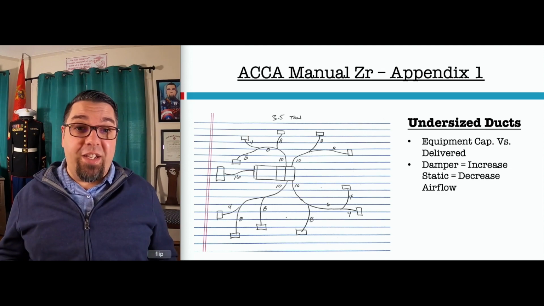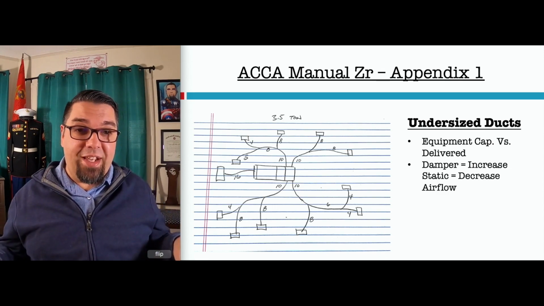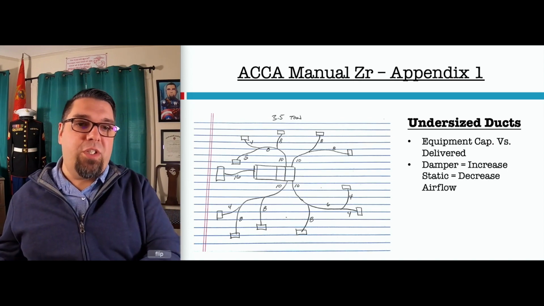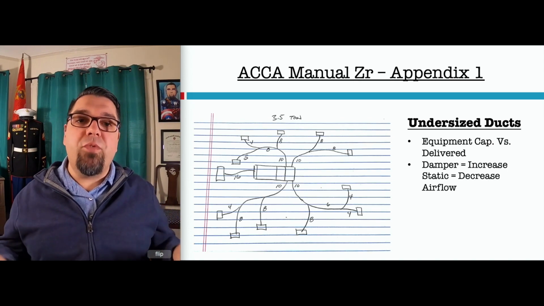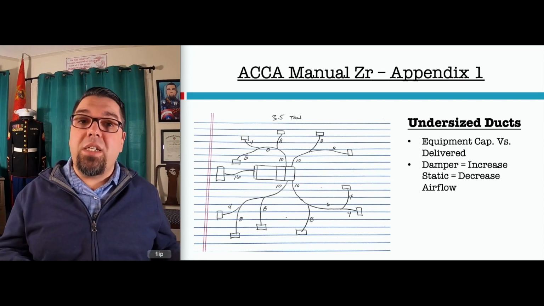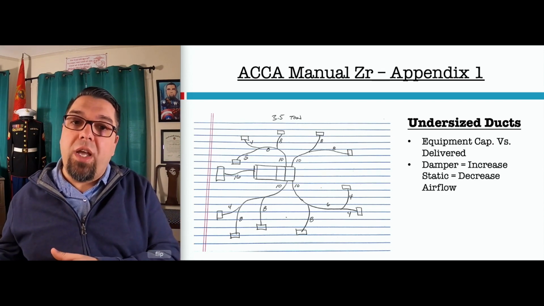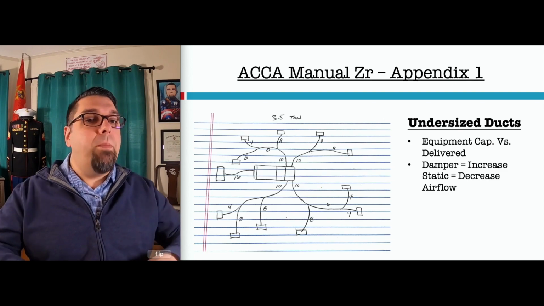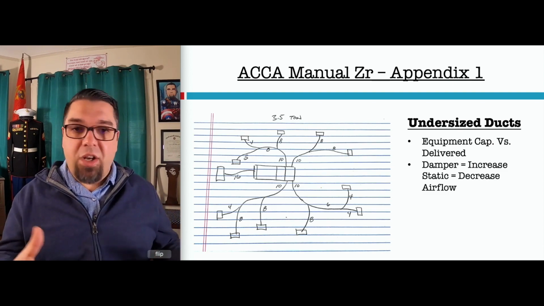If it's outside the conditioned space, outside the building envelope in an attic, obviously you can have duct losses and gains. So equipment capacity versus what's being delivered to the space are two different things. Now, your losses and gains should be accounted for in your load calc, and you should be sizing it correctly. It's accounted for, okay? So you don't need to make the ducts bigger in order to get more air. It's not how it works, okay?